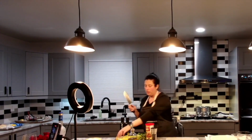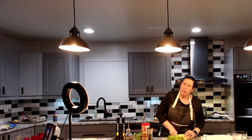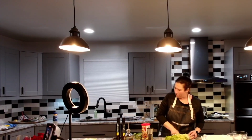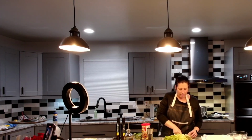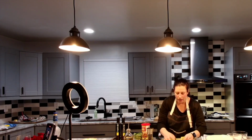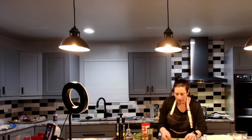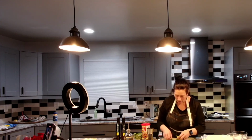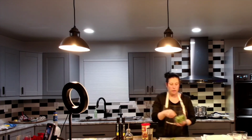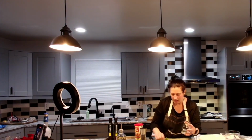And then while that's going, I'm going to chop up my salad. So I just like a rough chop. I use romaine a lot. I do have a little bit of rainbow spinach and some microgreens that I had left from something else, so I'm going to use those as well. I'm just going to nicely display this here on the plate. Right on top, that rainbow spinach, and a little bit of microgreens.